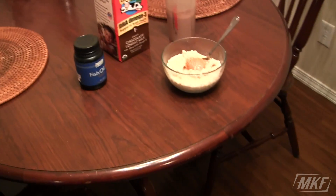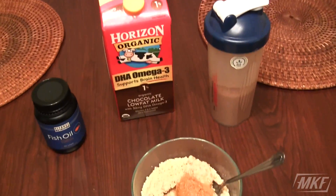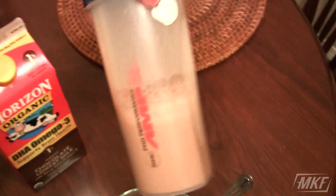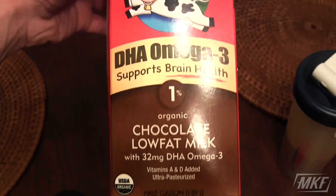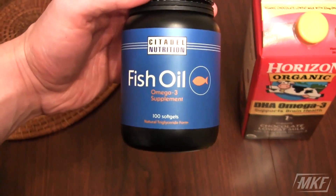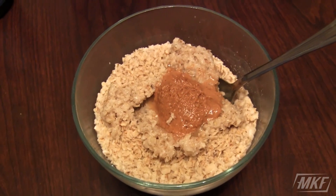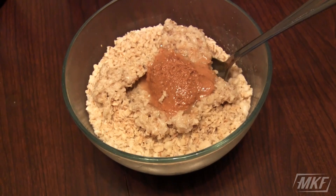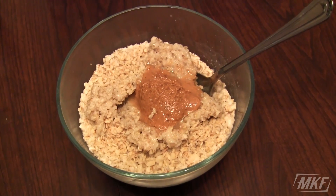Just woke up in the morning. Right now it is about 7:45 and here's what I'm going to have for meal one. I've got 35 grams of whey protein and instead of using water to mix it, I used one cup of low fat chocolate milk. I'm going to have three fish oil pills, and if you've watched my day of eating videos, you know I love oatmeal for breakfast — this is 80 grams topped off with one tablespoon of peanut butter.